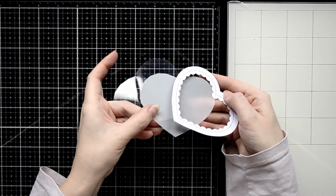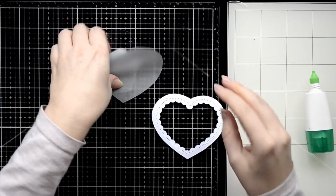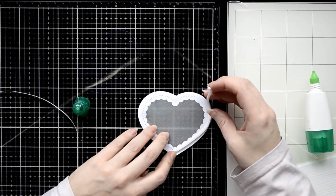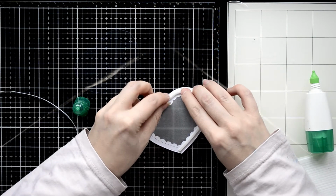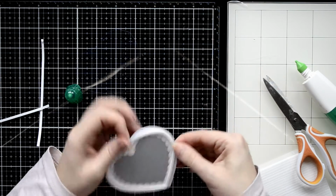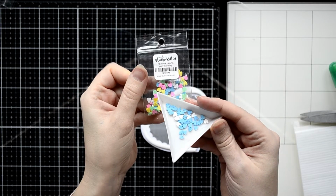To create a shaker base on a dimensional card panel, I will need some extra bases for my shaker. So I cut out my front window from a vellum and my base from a clear acetate sheet. I used a clear acetate sheet for my base layer because I want to have those stripes be visible under my shaker. I attached the vellum piece on the back side of my white frame and also I placed a double-sided adhesive foam tape over it.